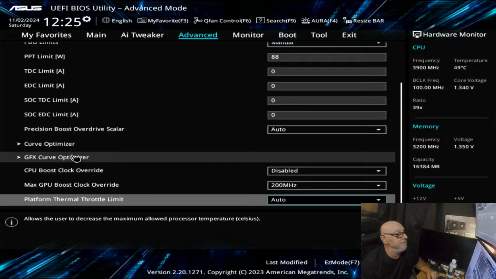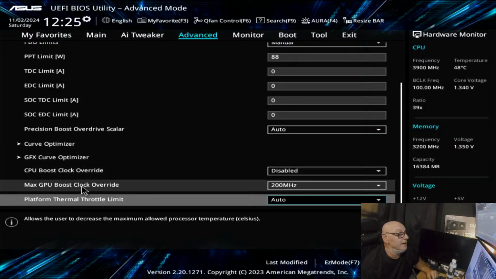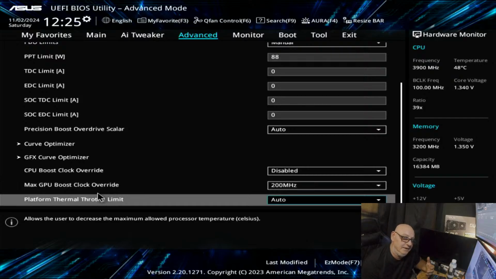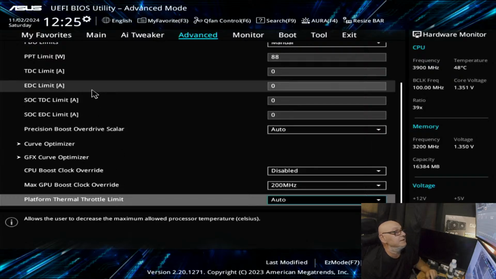They got the GFX curve optimizer I don't mess with. They got the CPU boost override and a GPU clock boost override. If it's running on integrated graphics, it'll give you a little bit extra.